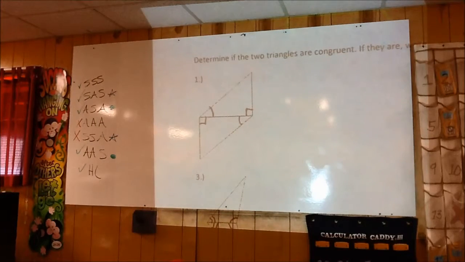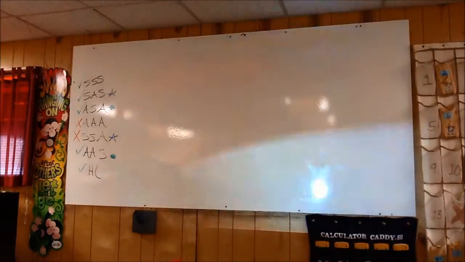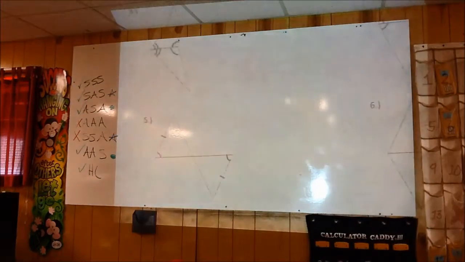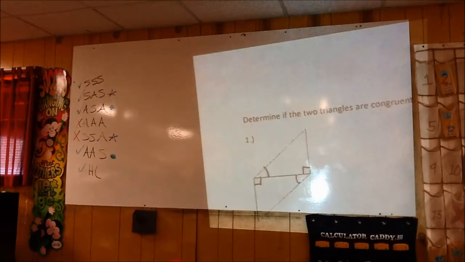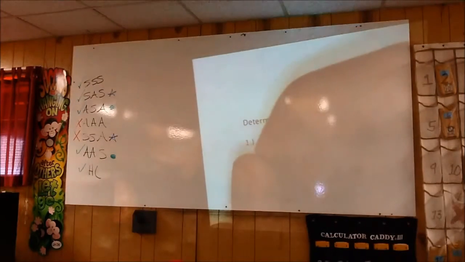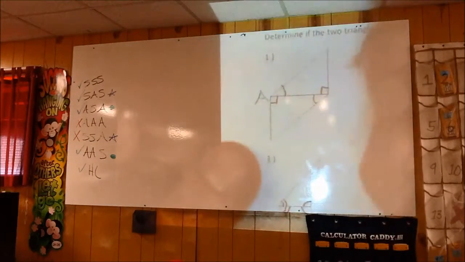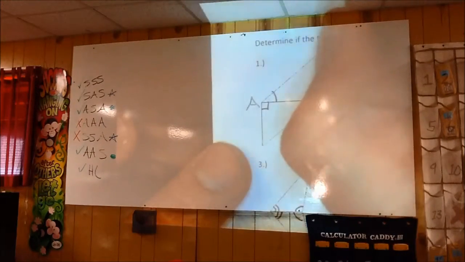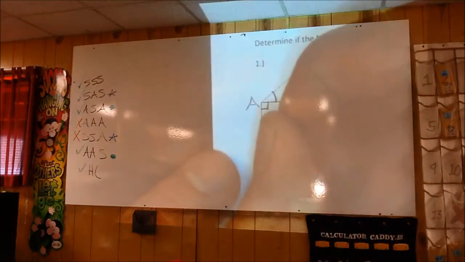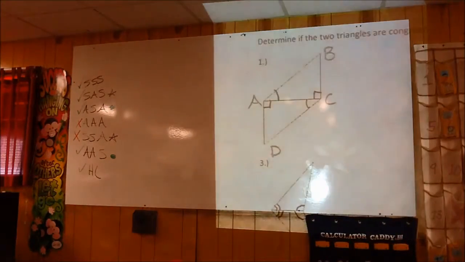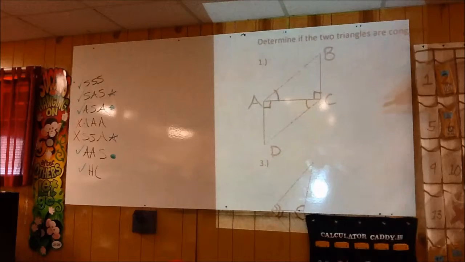So for number 1, what I need you to add to this diagram, it's currently being projected on the board. This is everybody. You need to add this to your diagram. We're going to label these vertices. We're going to say that this vertex right there is A, and then we've got B up at top, and then C, and then D. So please add these. Now that we have these vertices labeled, we can now go back and write a congruence statement, which we were unable to do without them.